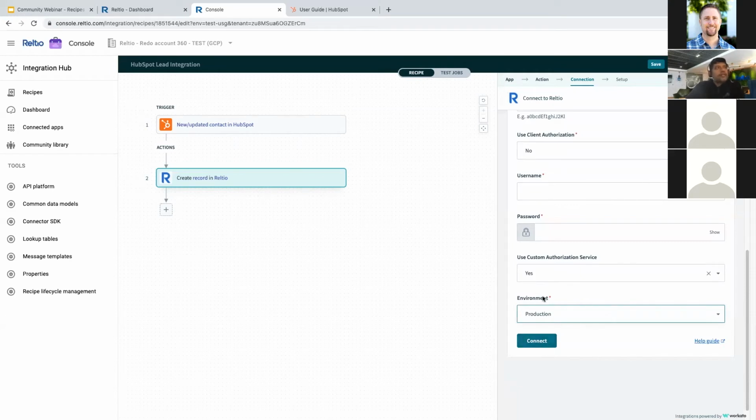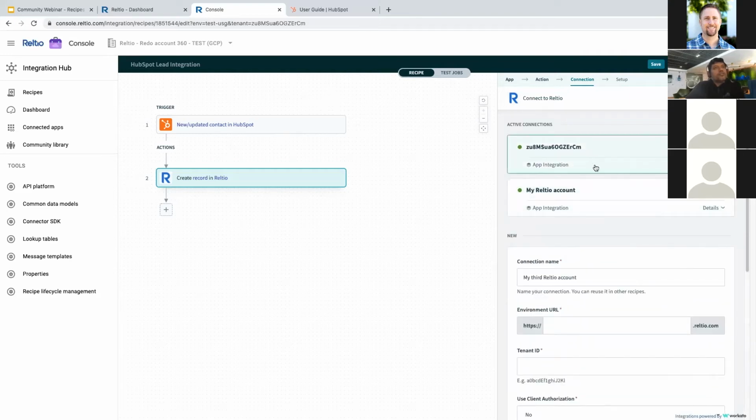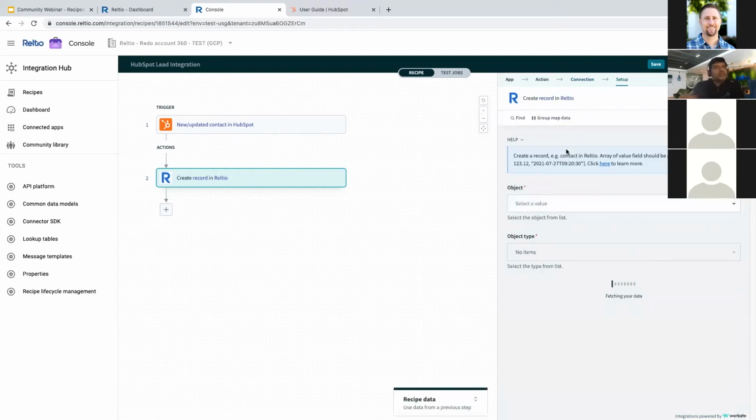And once you do a connect, it will establish a connection to this particular tenant, and that's where you would select the next step. So in this case, I'm going to select the existing connection. And once I do that, you now come to the setup process, right? So this is again similar to what we did at Trigger, but here the actual setup would be to establish what you want to do with the data that's coming out of this trigger, right?